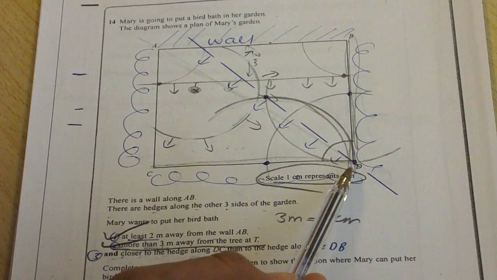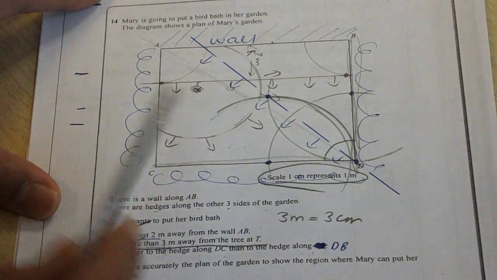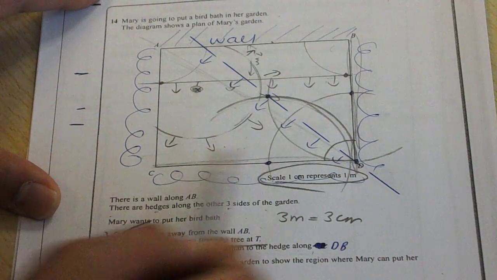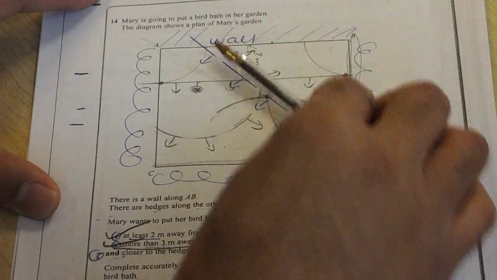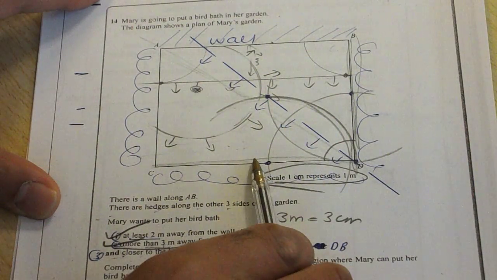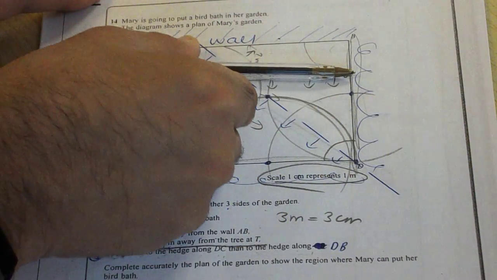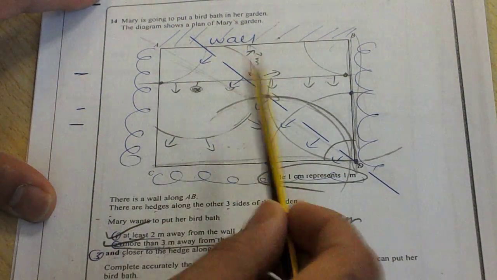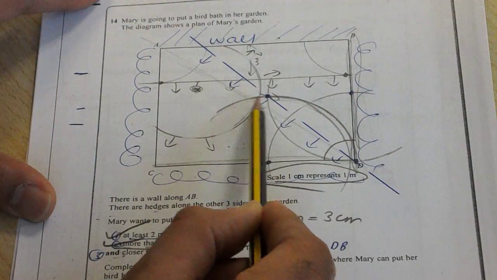Okay. So now we look at all the different arrows. We've got arrows which are outside this circle here. We've got arrows which are below this line which meet here, and we also have those arrows which are below this which also meet in the same section. So what we need to do now is shade in the right section.